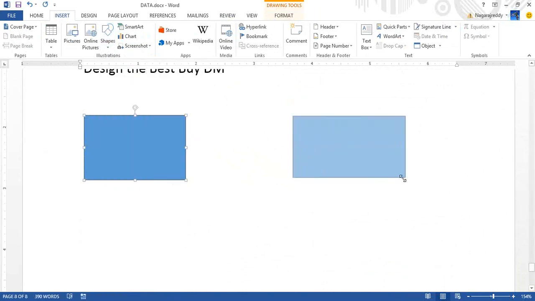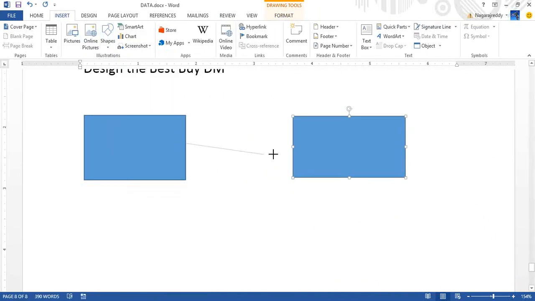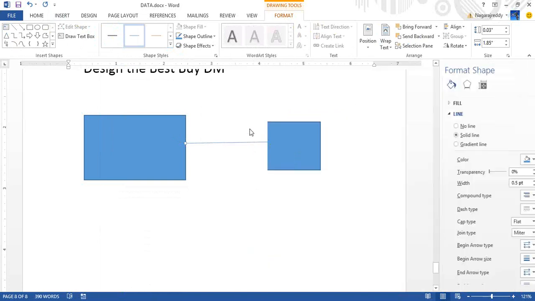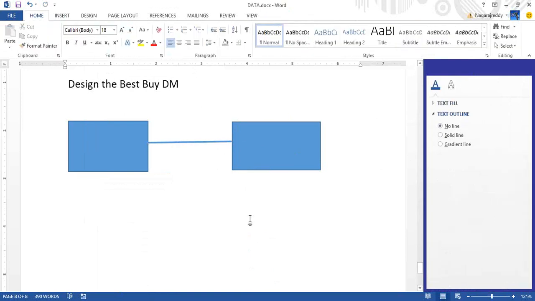How can we have the many to many relation between these two? I think we can have a composite.